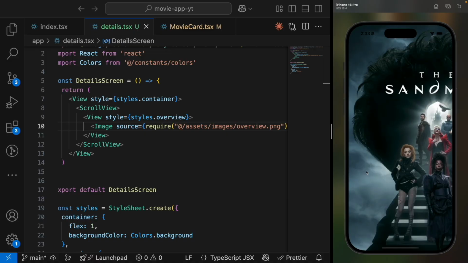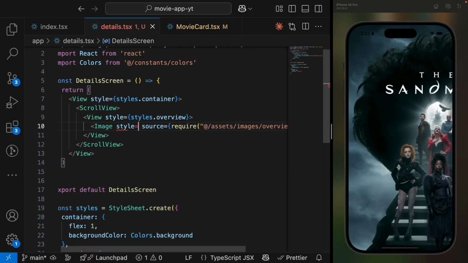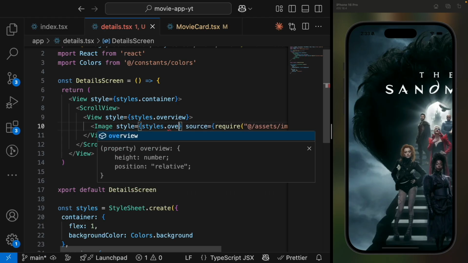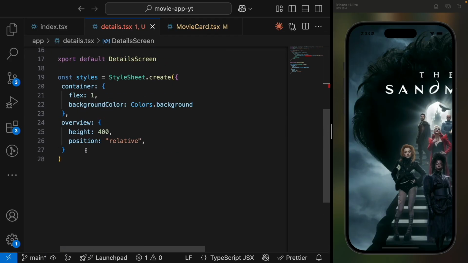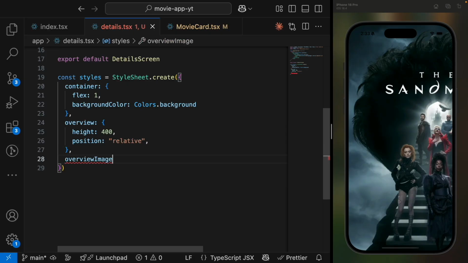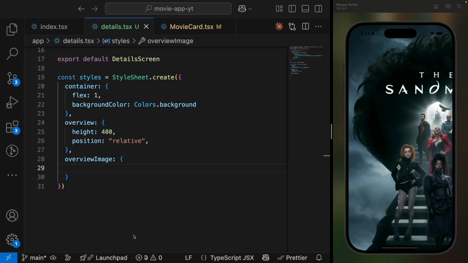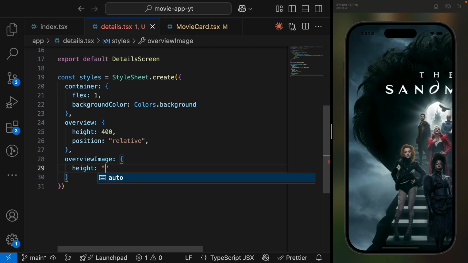Let's style this image. So for this image, or in fact, let's separate it. Let's say styles.overviewImage, like so. Now let's go ahead and apply the styling to the image. So for this image, we are simply going to say that the height should be 100%.